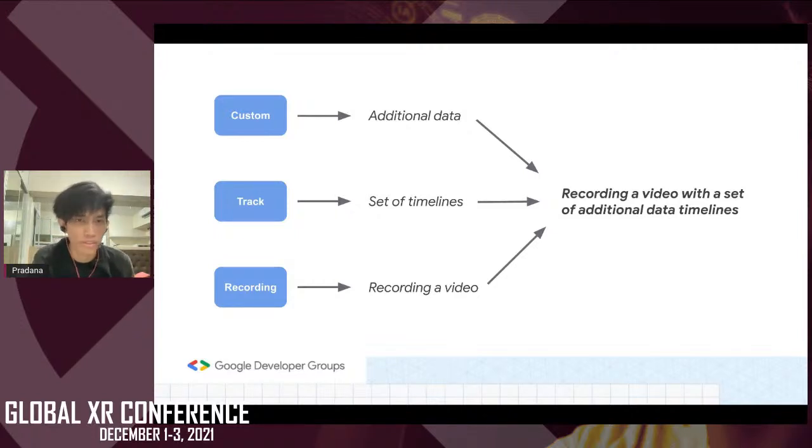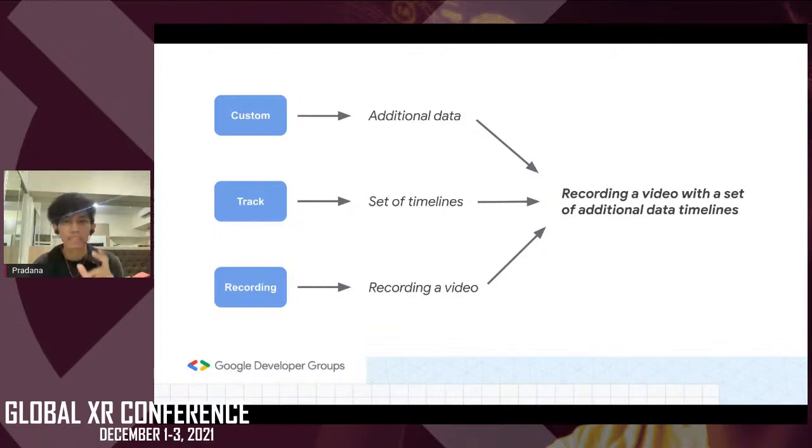And then track. Track is a set of timelines. So this video, from 0 until let's say 38 seconds, is a set of timelines. Even how ARCore detects the surfaces is also recorded. For example, at 0, ARCore doesn't detect anything, and then at second 15, ARCore detects some surfaces and puts a 3D model. Everything in the process will be recorded. And of course, the output of this is a recorded video.